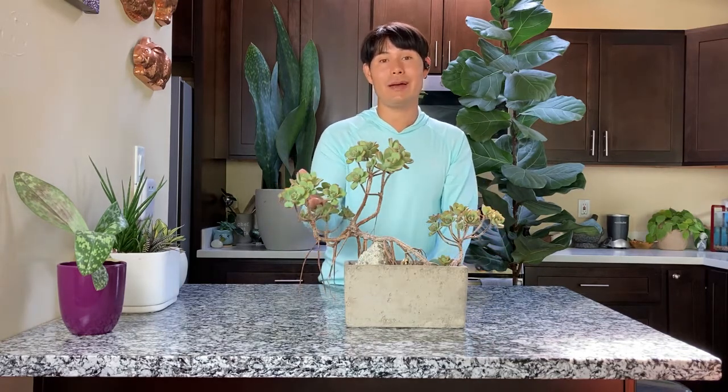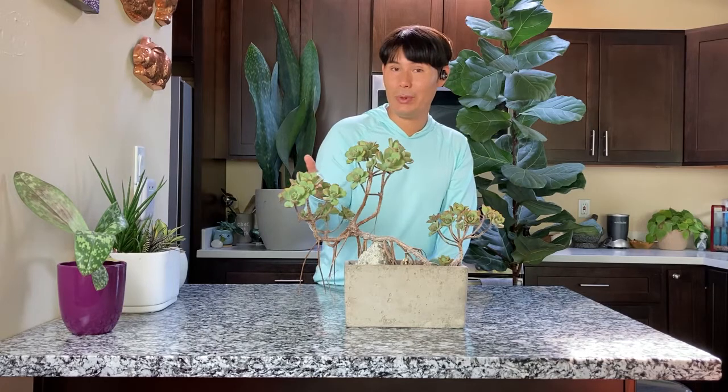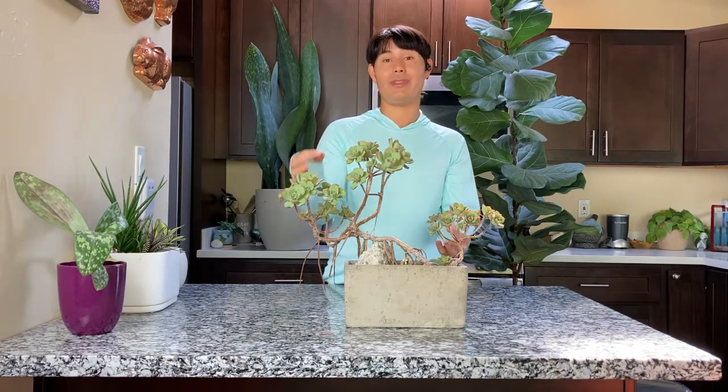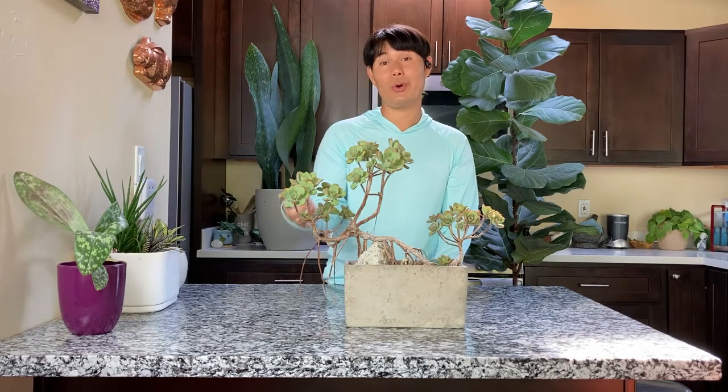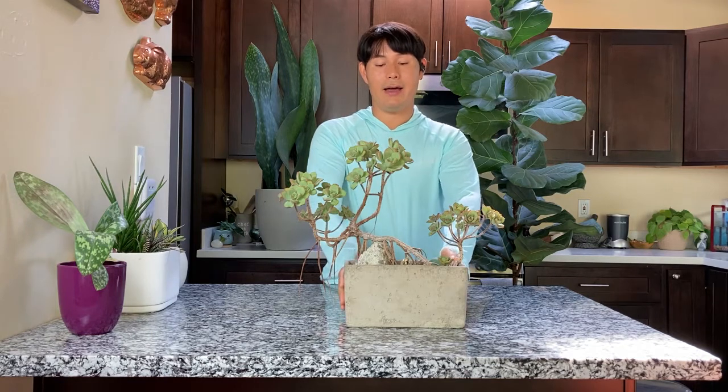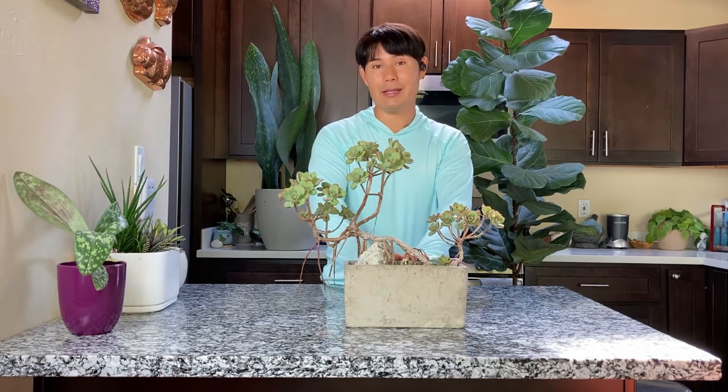So essentially all you need is your succulent. If you've never done this, I would maybe start with Aeonium pinwheel, or another Aeonium that's similar with a lot of aerial roots. That should work just fine. And then you want a ceramic container and some potting medium. I like to use succulent soil or cactus soil.